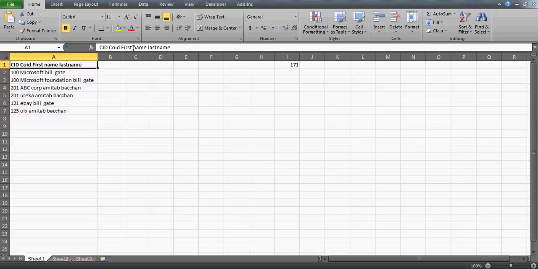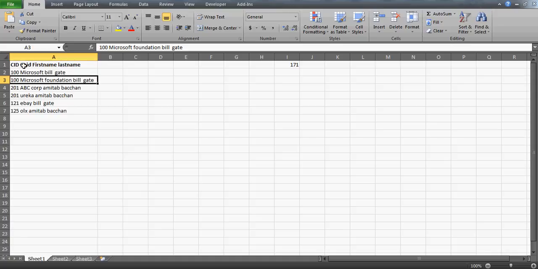So I think while you were copying and asking the question, you might have created a space, so it just got created, but it doesn't matter. What I'm trying to do is make them look good with each other. They should follow each other. If you don't have a space in the last name, definitely we should not allow that, because in your table, 100 Microsoft Bill and Gate, Bill is the first name and Gate is the last name, obviously. And if I go further, you have another Bill and then a space Gate. So that means the first name is Bill and the last name is Gate.